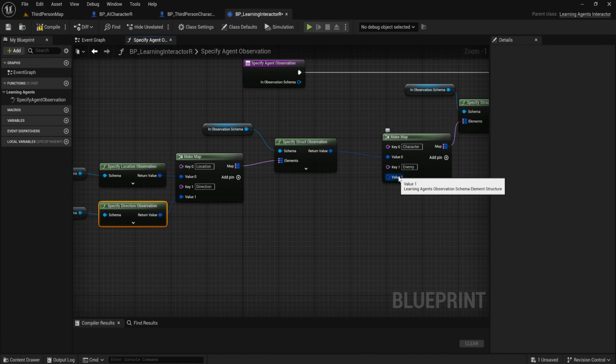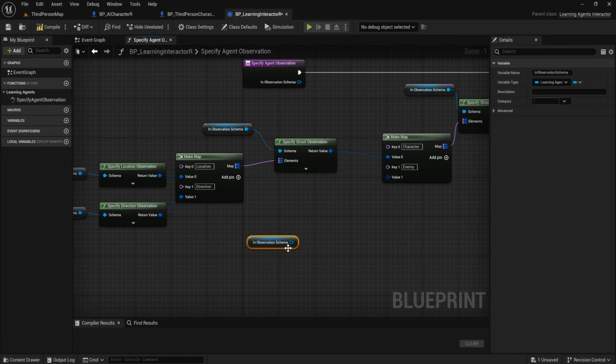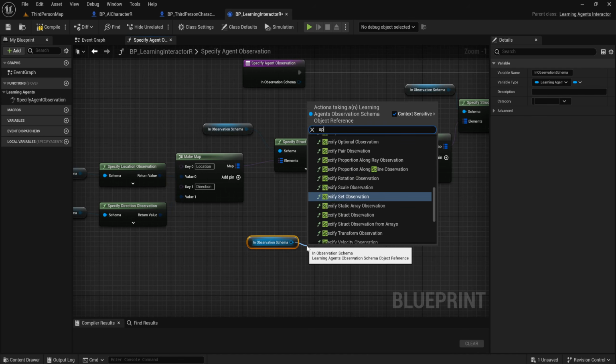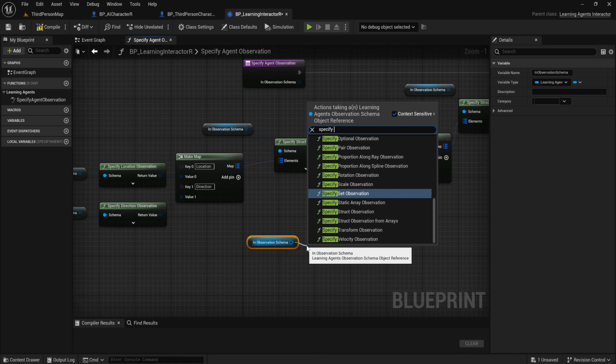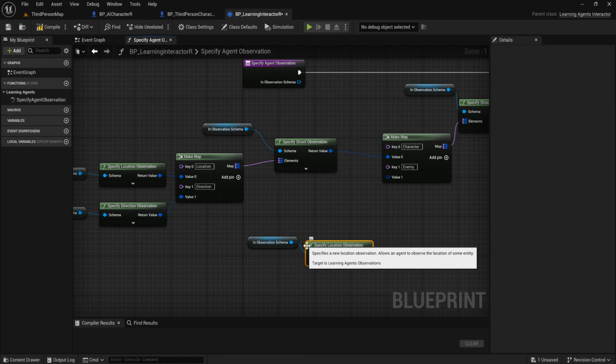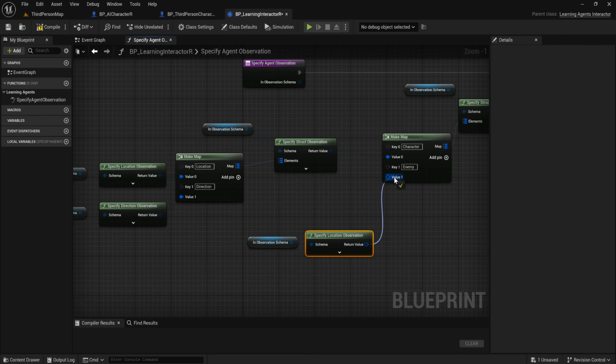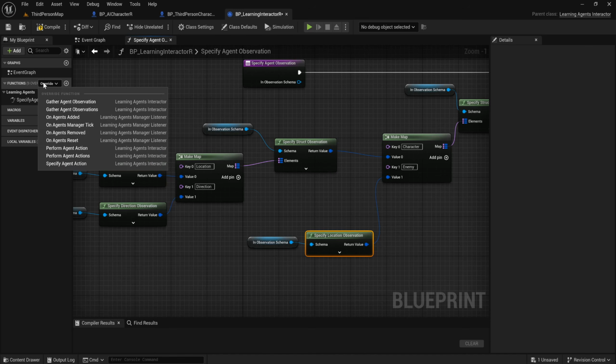And for this enemy, we specify location observation. For enemy, we only observe the location of this one enemy.